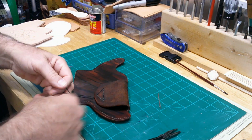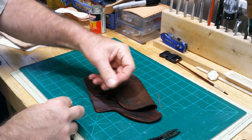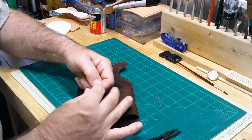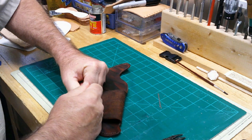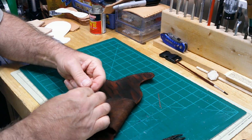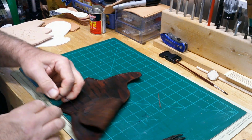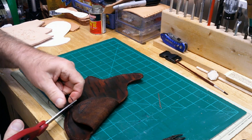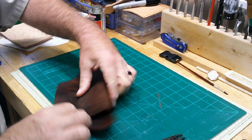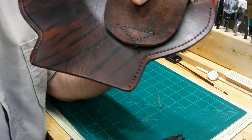Now what I'm going to do is pull on both of these. One's coming from the back, one's coming from the front. And then I'm just going to tie a good old granny knot. And as I tie that, that knot slides up underneath those two pieces of leather. Now I'm going to tie it one more time, and I'm going to cut that. I'm just going to cut it barely short, and if you can see that, that leaves those two threads hanging out barely.